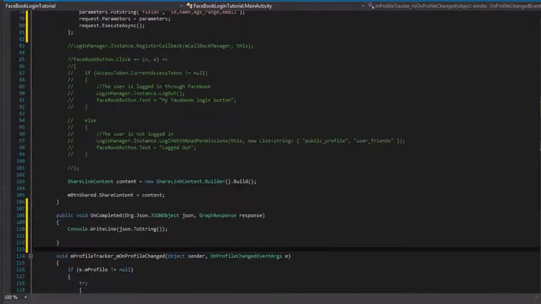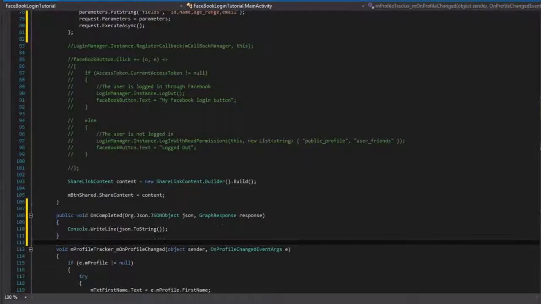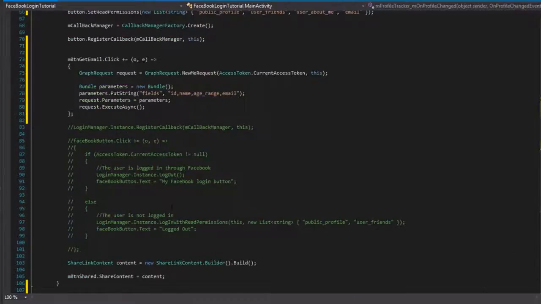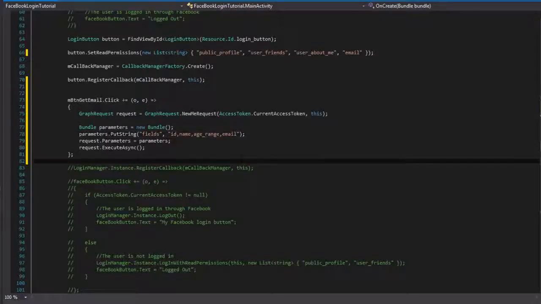All right, so that's going to actually output the JSON that we saw inside of that tool. But let's go ahead and make sure that works the way we expect it to. So it should output ID, name, age range, email, and then you guys can just keep concatenating a comma-separated string with another field, and then another field, and so on. And it should, as long as you have the right permissions, remember, give you back those values, if it's available, and maybe the Facebook account hasn't put in their hobbies or whatever it is.